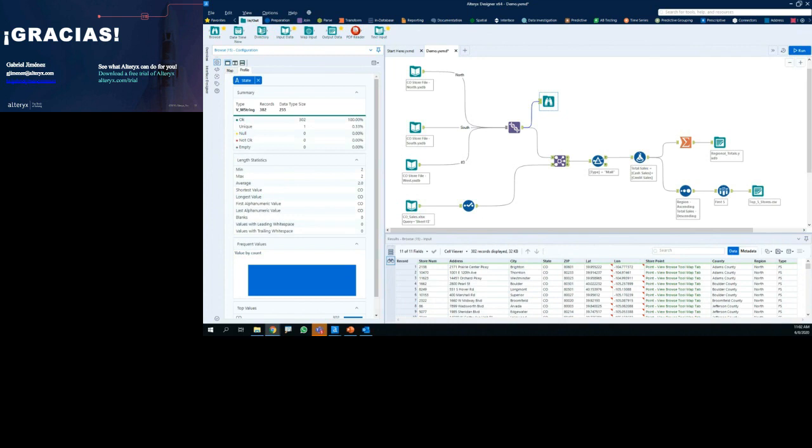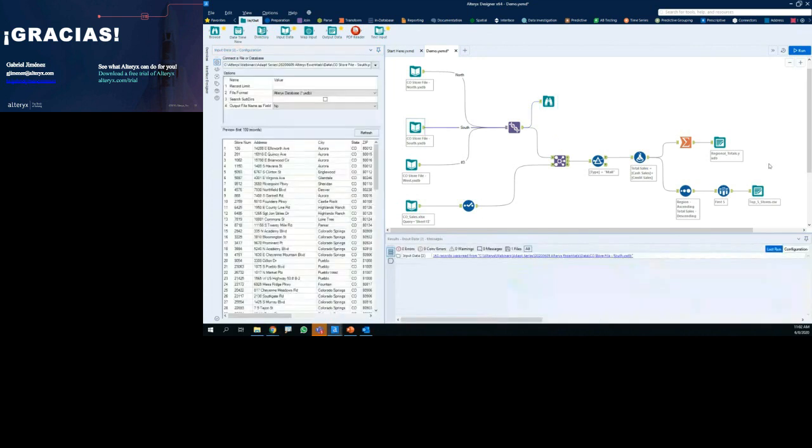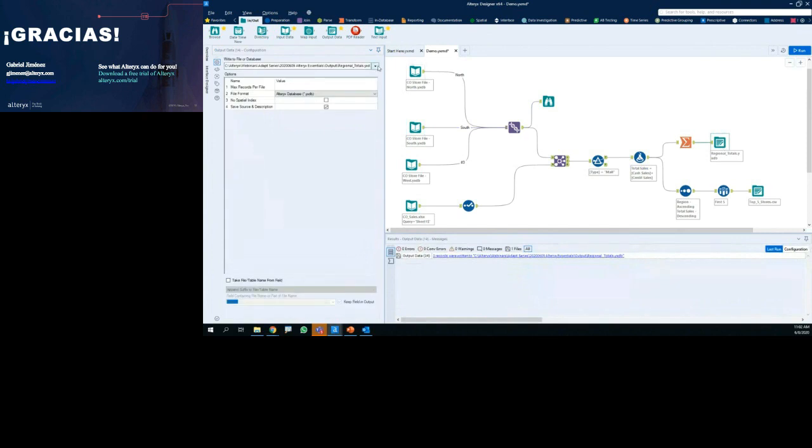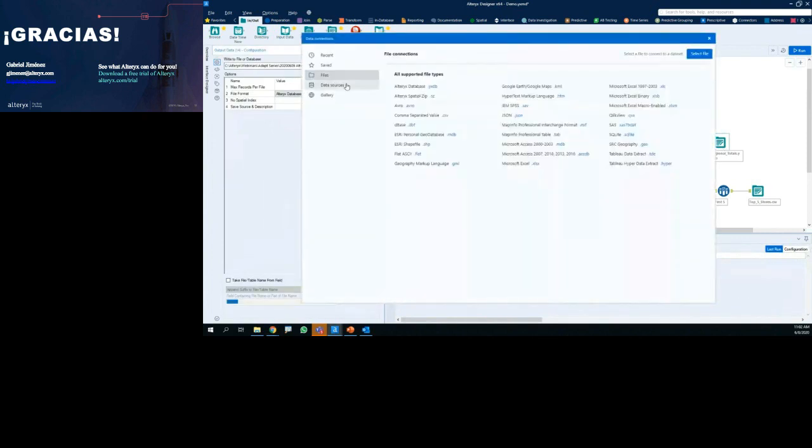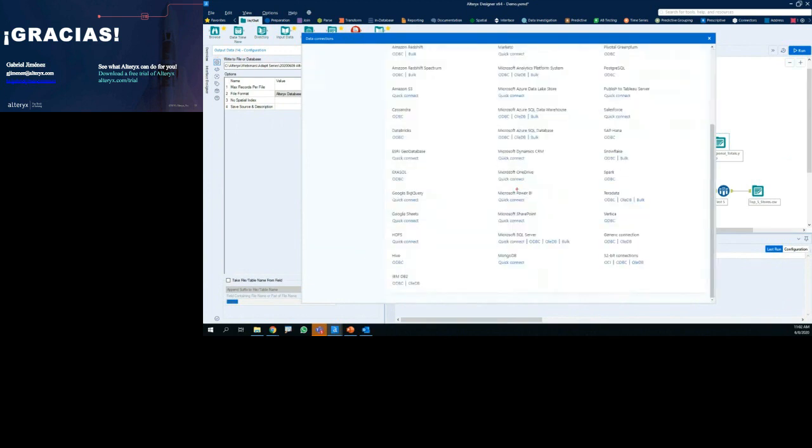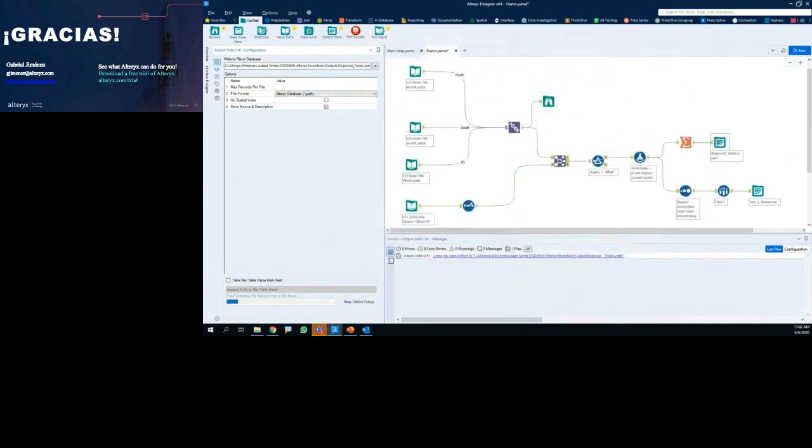Can we connect Alteryx to Tableau or Power BI for data visualization? Yes, I just showed that in the output. I will show here. In the output, I have Tableau. We have a very nice integration. Also, Qlik is here. And in here, I have Power BI. So we can connect to pretty much all the most modern BI platforms.